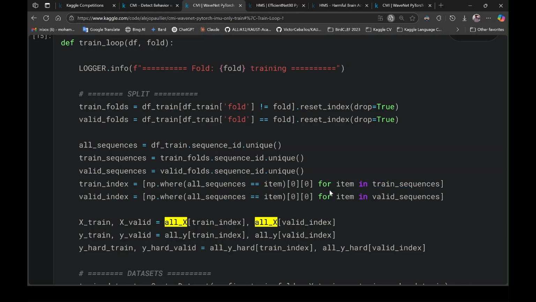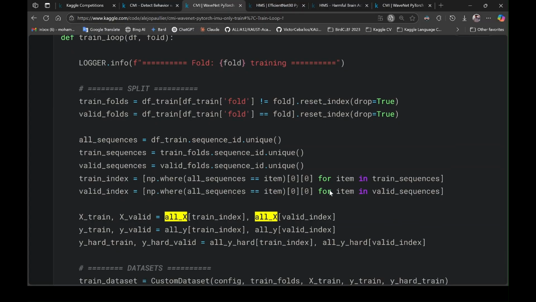It's a loop, but it's written in a short form. So it goes into a loop over the train sequences and picks all the samples where this sequence exists here. And here, pick all the samples, or all the indices of the samples, where they exist in the valid. Okay, so that's how we get train index and valid index.